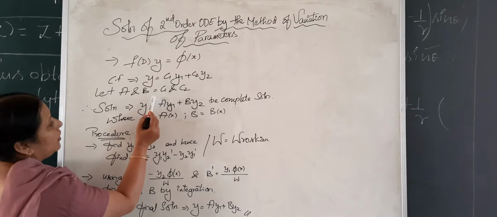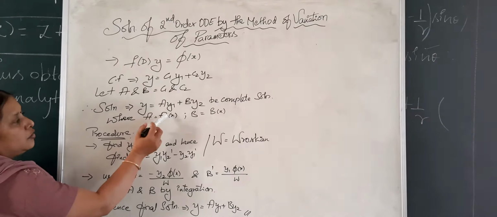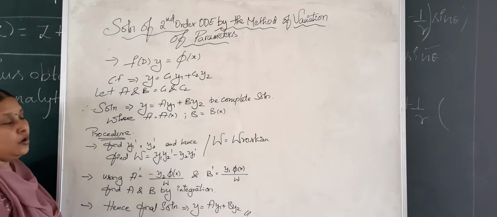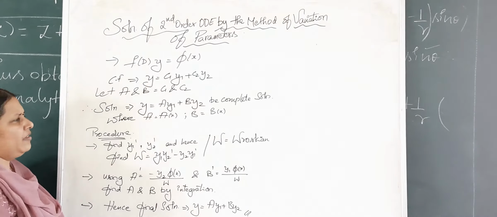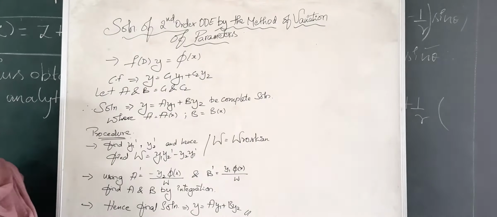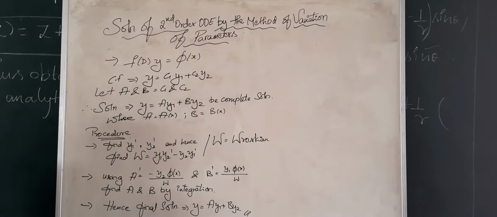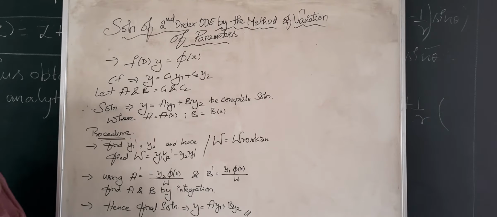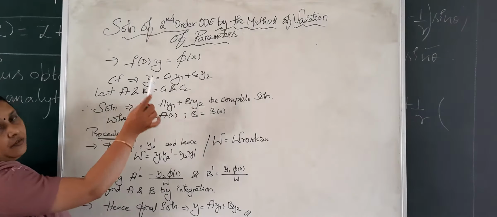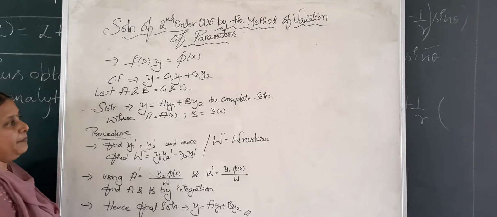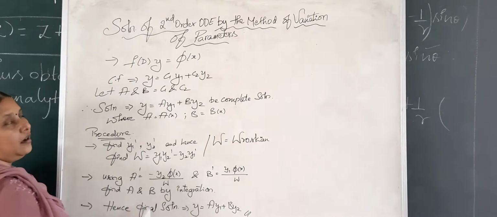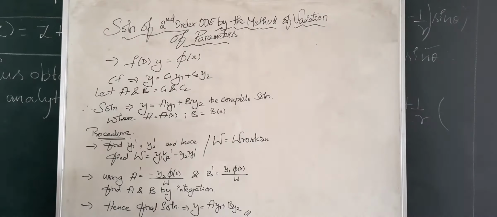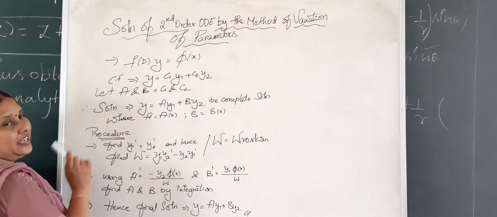First, you know what y1 and y2 are, right? Using y1 and y2, first find the first order derivatives of these two. y1 and y2 can be either e power x, or in terms of cos and sin, or e power something like that, depending on the roots of the auxiliary equation. Once you identify y1 and y2, you have to find their first order derivatives, that is y1 dash and y2 dash.